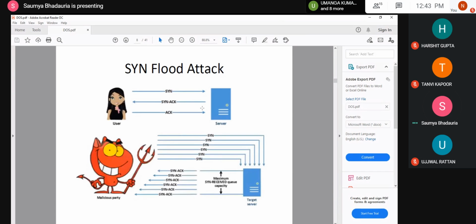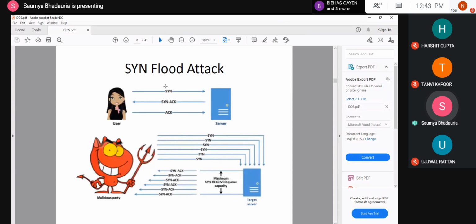Okay. When the received message at the user end matches with the SYN value of the sent request, he would send the acknowledgement to the server.